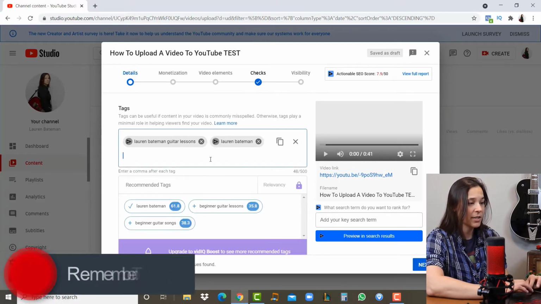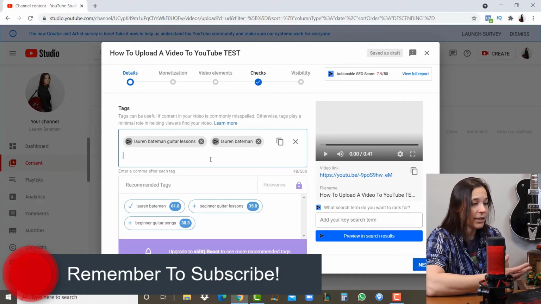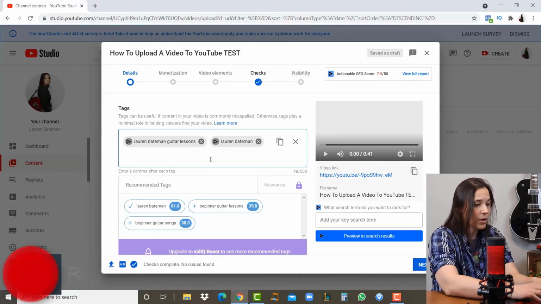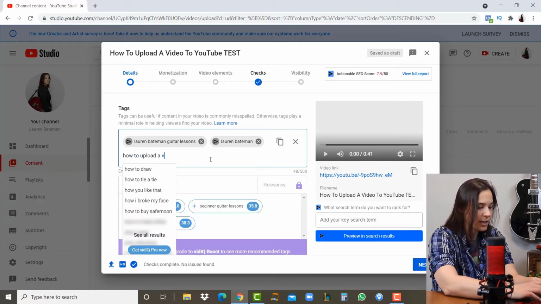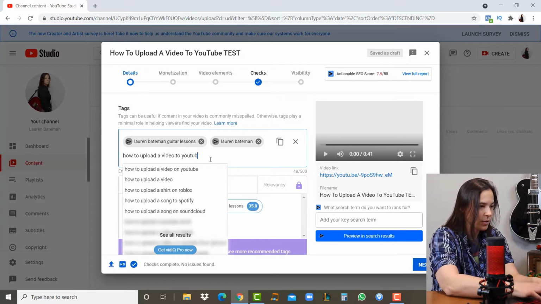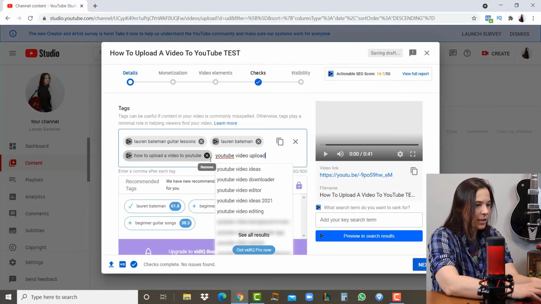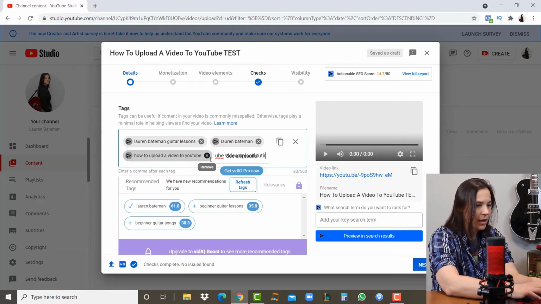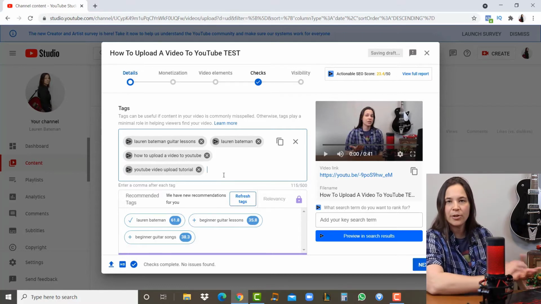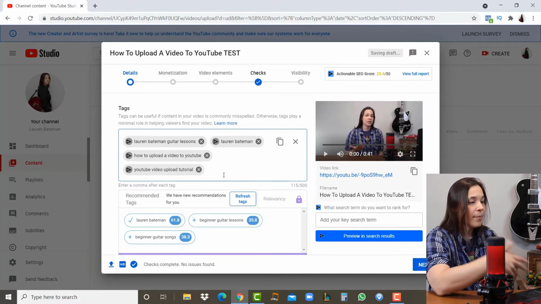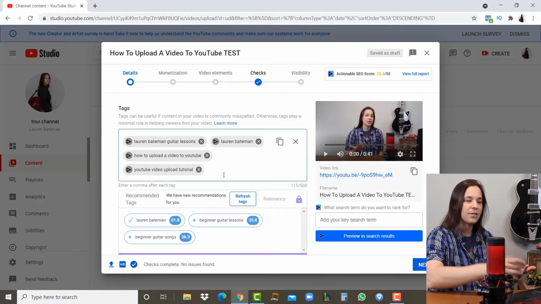And then you're going to get down here to tags. So you can see it's automatically uploaded some of my tags already here. These are the automatic uploads. But what I would do is fill this up. You get 500 characters. How to upload a video to YouTube. YouTube video upload tutorial. And you're going to see that there's kind of like some auto-filling going here. I have some software in the background that we'll discuss. But you just want to keep doing lots of iterations of different keywords related to the video.